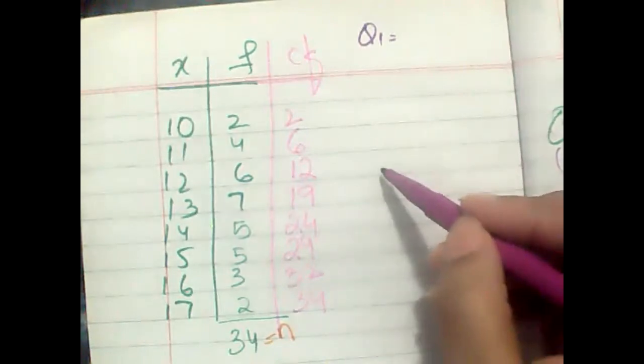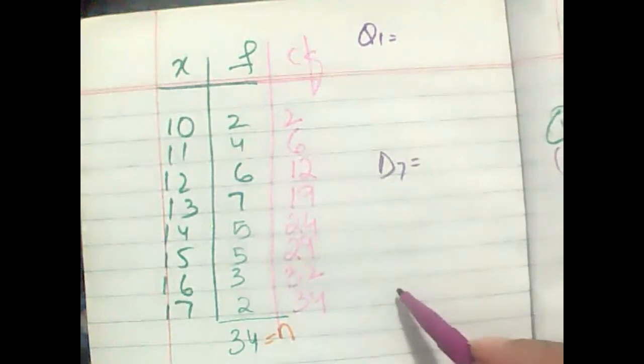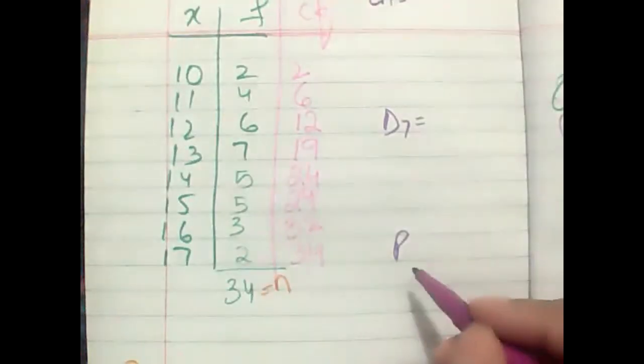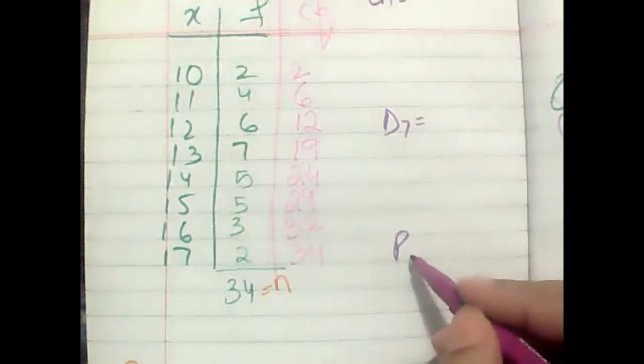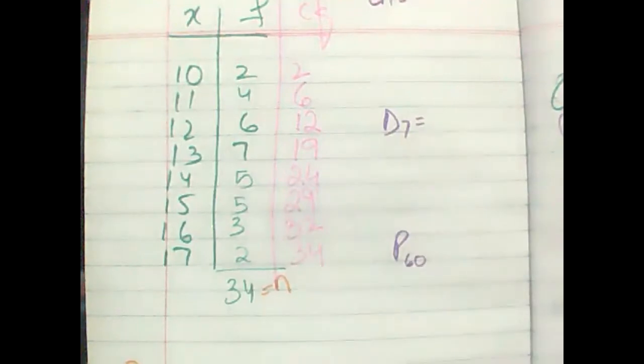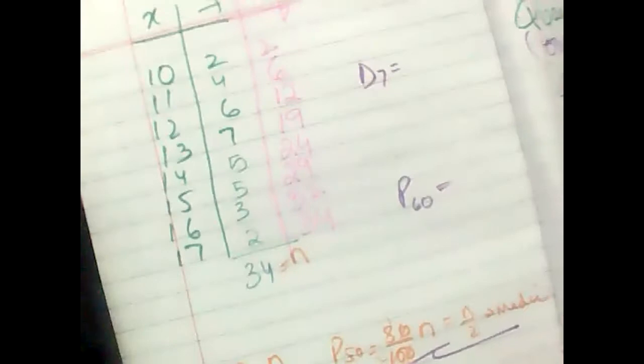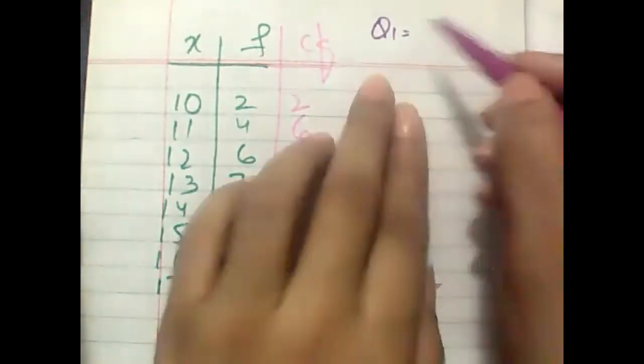Then let's find D7, and let's find a P. I wish I was in class so I could ask you people, but let me take P60. All right, P60. Okay, so let's find these three through this example. Very easy. Let me open my mobile, and please do the calculation with me. Okay.